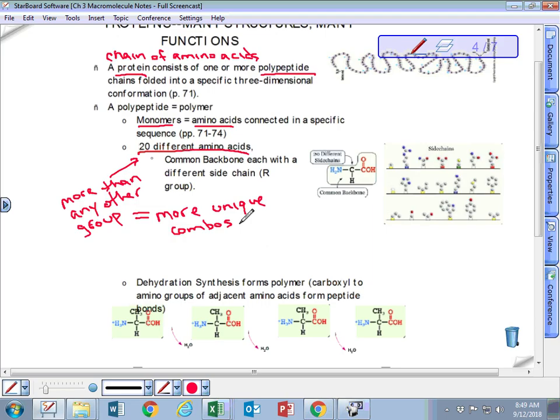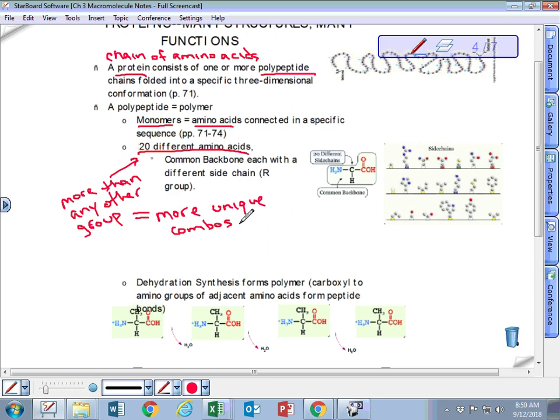Okay. There were 3 monomers of carbohydrates. There was glucose, fructose, and galactose, the one I didn't really mention. But you can only make so many things out of 3 different building blocks. This has got 20. DNA has got 4. When we get there later, you'll see lipids really aren't a polymer at all. You can just make a lot more cool stuff if you get 20 different Lego blocks than if you get 3 and they say make something cool. After a while, it kind of all looks the same. There's 20 different amino acids.